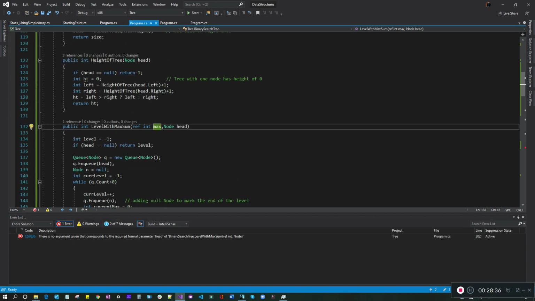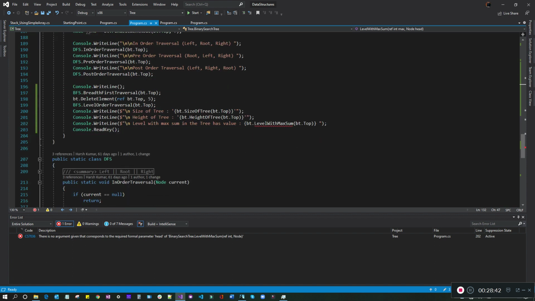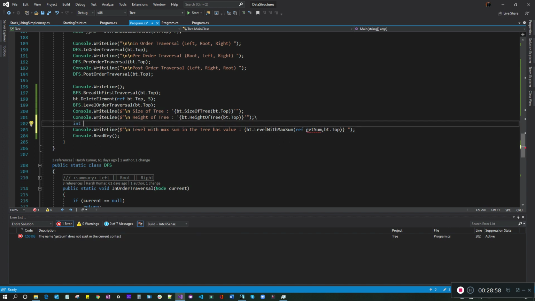I added this max, so I need to head back to my function and pass some max value, which I will assign as -1, in case I don't get back the level, like the root is null.